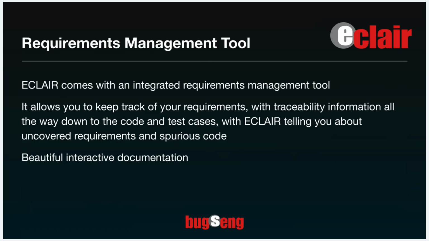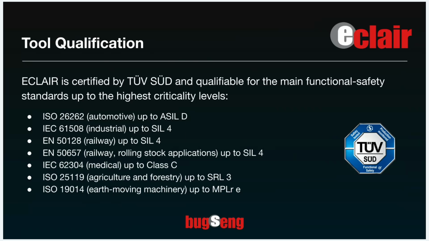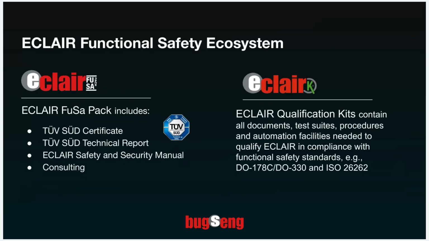And the documentation that is produced by the tool is interactive, and in my opinion, it is also very beautiful. Now, I would like to say a few words regarding the qualification of ECLAIR. ECLAIR is qualifiable and it is certified by ToolSuite for the use in safety-critical sectors in compliance with the main functional safety standard. And when it comes to tool qualification, the ECLAIR suite offers three options: the functional safety pack, the qualification kits, and the qualification service.